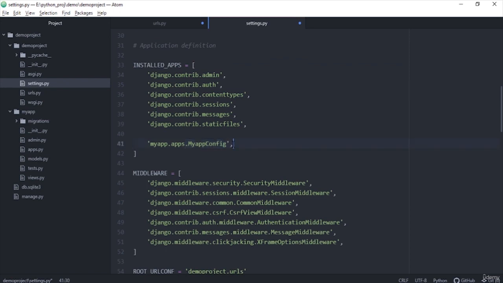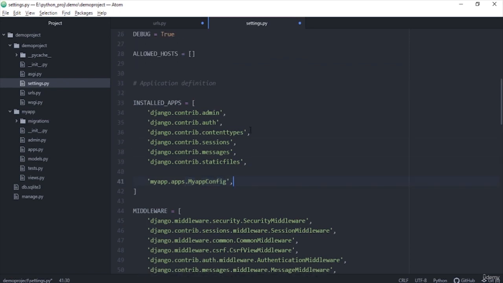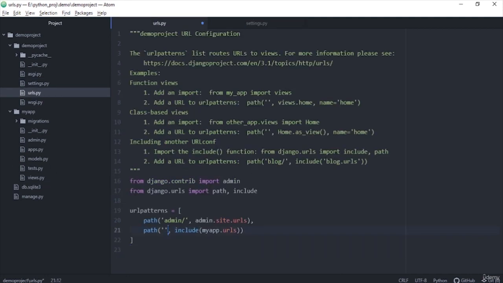So we are actually telling Django that we have a project and we created an app called myapp, and I want to include this app in this Django project. That's exactly what we are saying. Without this, Django will not consider this application. So whenever there's a URL like localhost:8000 without admin or anything else, I'm going to forward this to my app's urls. Right now we're just in the project's URLs, but apps can contain their own URLs.